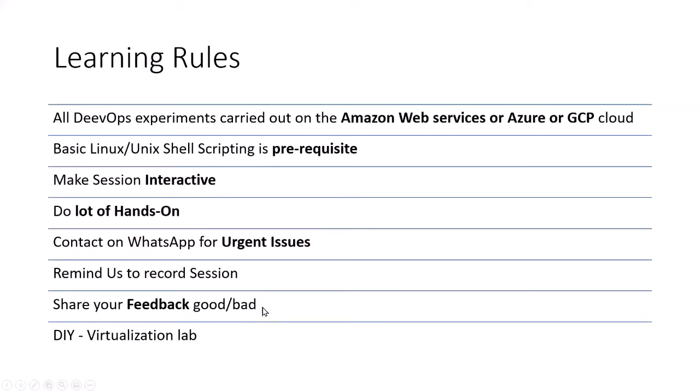Next, the session is very interactive. We are not always keeping muted. Anyone can ask any question related to DevOps. There will be a lot of hands-on, and every time we are going to work with screen sharing. That's why I'm asking you not to be connected always from mobile. If it is a real emergency, then only you can connect from mobiles. And make sure that when you created the VM, it is up and running before connecting to the session. That is another important thing. So once the session has started and I ask you to hand over the screen, or you have to volunteer your screen, you should be ready.